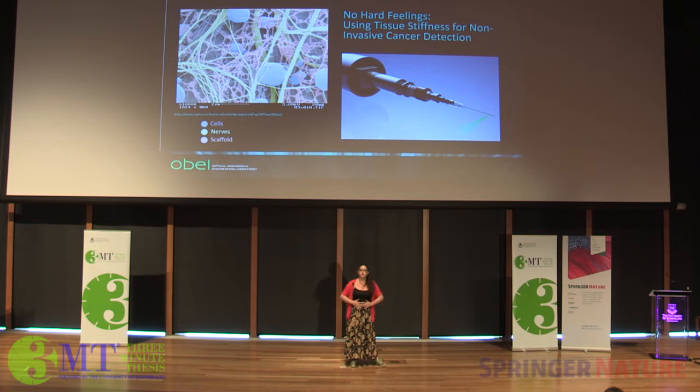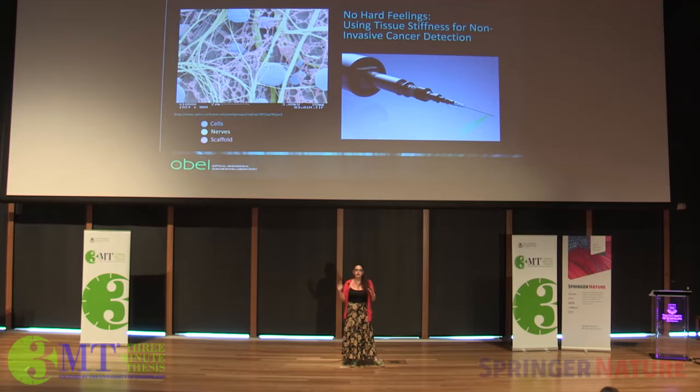Most tumors occur within a few millimeters of the surface of the tissue that surrounds your organs. But this is still too deep for light to reach, which makes it really difficult for doctors to image cancer inside the body at the cellular level. They usually get around this by removing some tissue from the body and screening that for cancer, but this severely limits the area over which we can search, and small high-risk regions are easily missed.